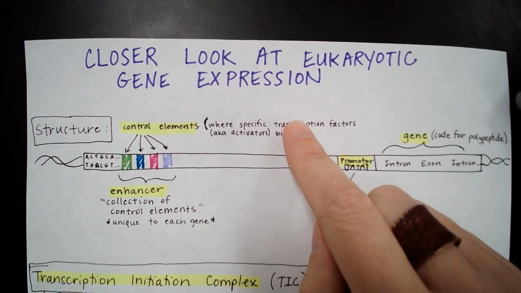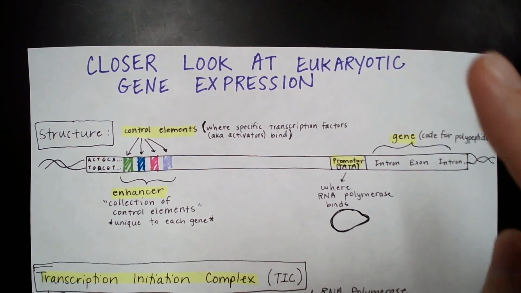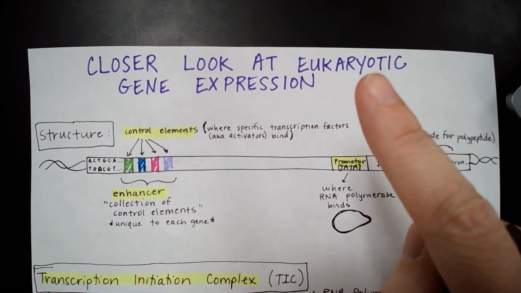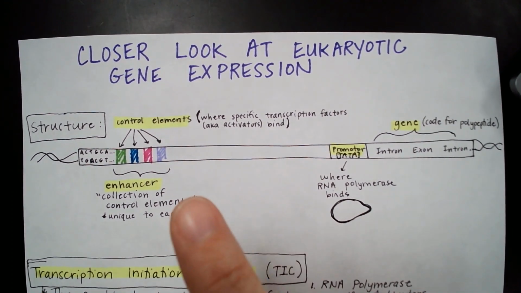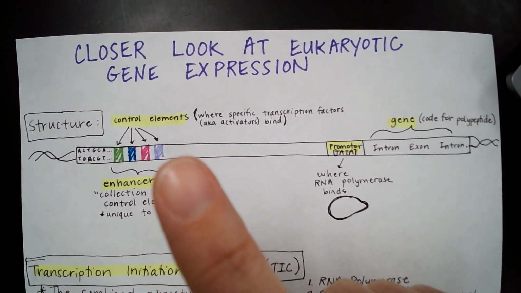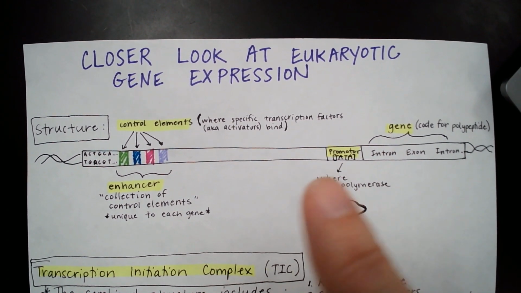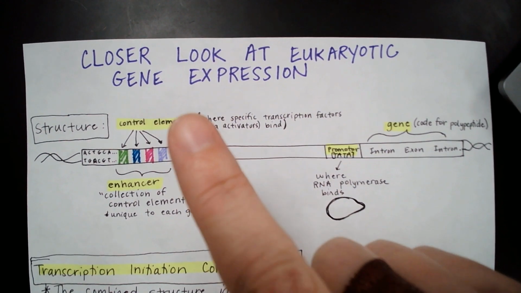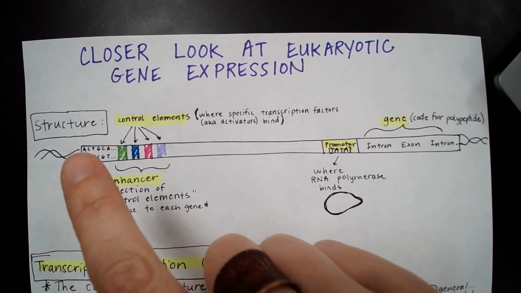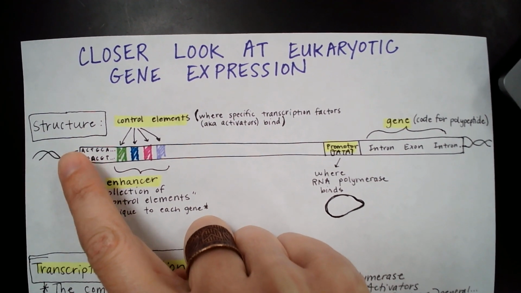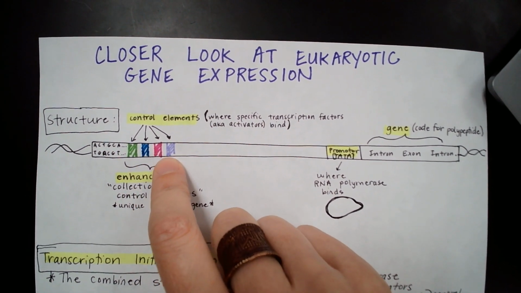All right, for my third and last video to try to sum up this information, we're going to look at eukaryotic gene expression. I see a lot of students struggling with the terms and how they relate to each other, okay? So this is the structure of the gene. Remember, it's just DNA. It's A's and T's and C's and G's.